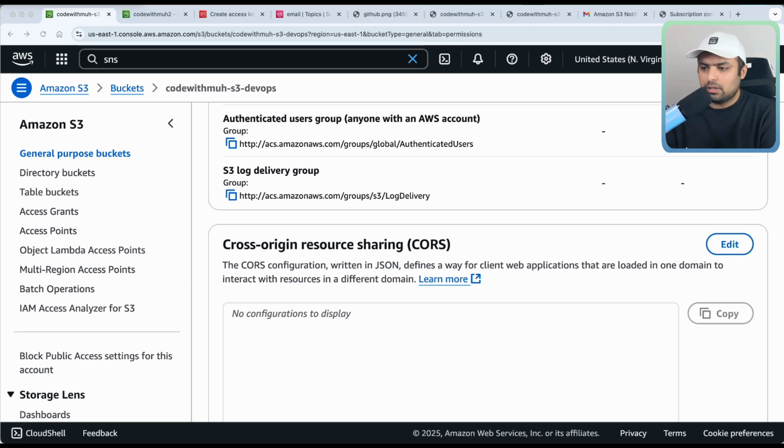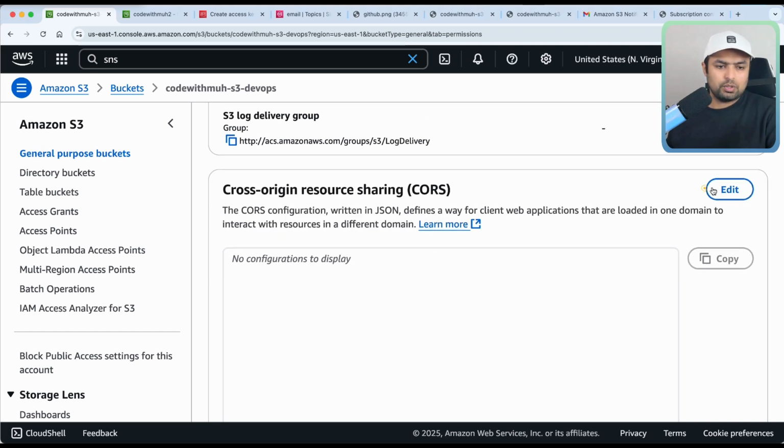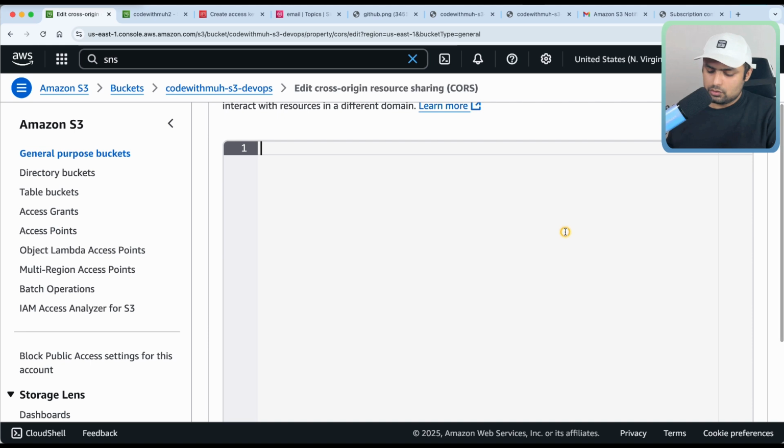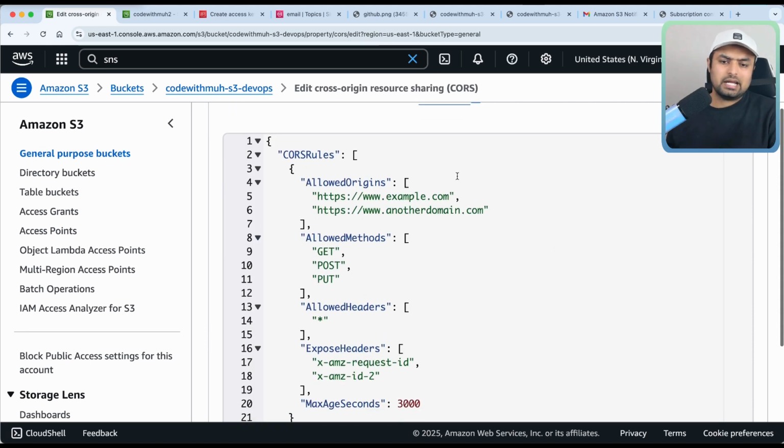The configuration is a JSON document which specifies allowed origins, HTTP methods, and headers for requests coming from your S3 resources. When you host a static website, you mostly utilize this feature. Let me show you an example of a policy, what the policy can look like here. So let's understand the rules.